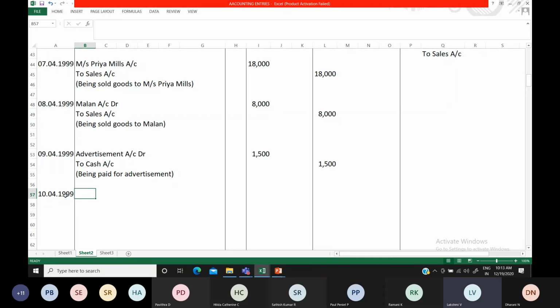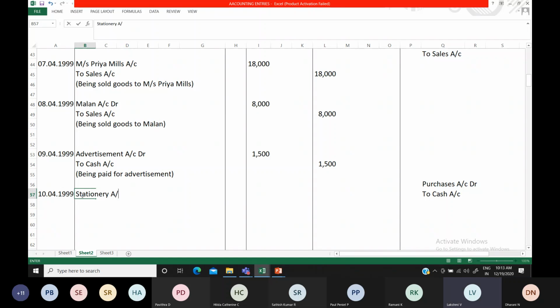Stationery they are purchased. Usually when goods are purchased, what entry will we have? Purchases account debit, and we will be crediting the cash account. Okay, so this will be our usual entry. Bought goods, bought for rupees. Like that, if they give purchase account debit to cash account, this will be the usual entry. But here they have given specifically stationery, so you should not use this purchases term. If they give an asset or an item, then the asset and the item is what we have to mention. So you have to give it over here.